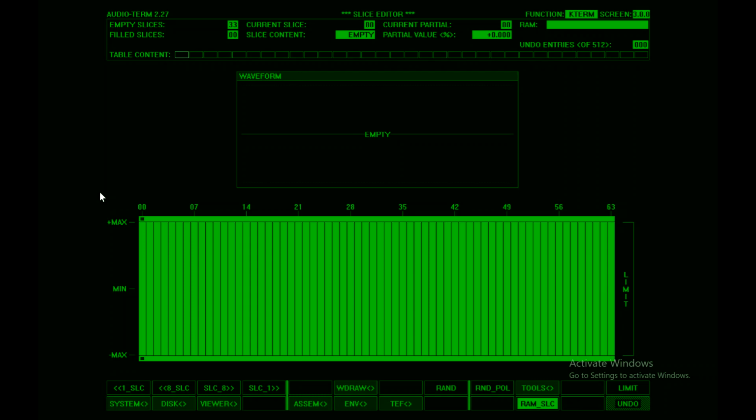Alright, right here we've got 33 slices, and they are represented here. Okay, and I can navigate through them one by one right and one left, or I can skip 8. Let's go to the right one. Okay, I just went to the right. Let me go right 8. Okay. I'm going to go back to the first one. It's called slice 0.